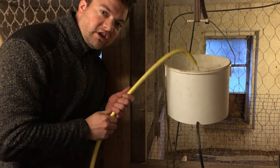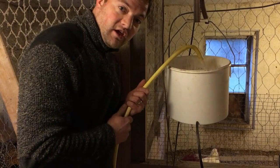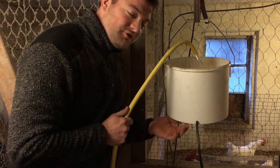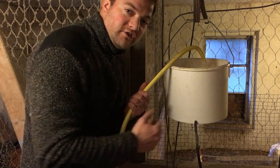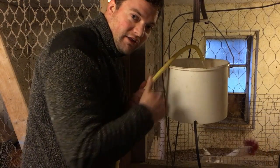This bucket here is connected to the bell waterer that's with these chickens. If you want to see and know how this works and what kind of water I use, check out this video right there.